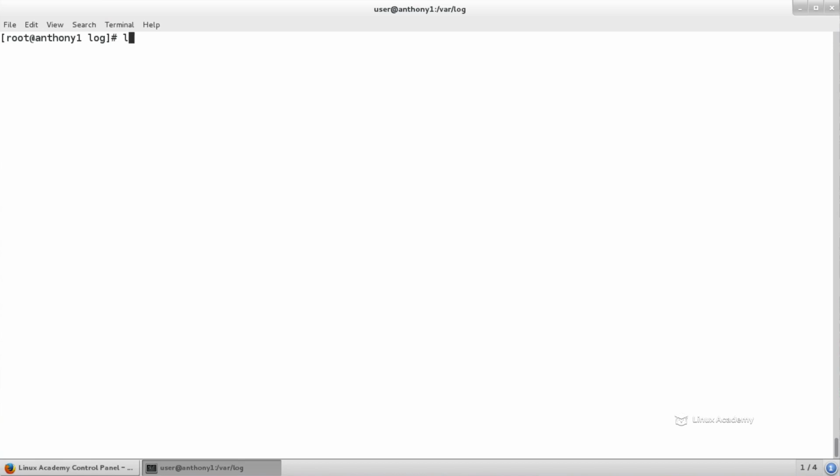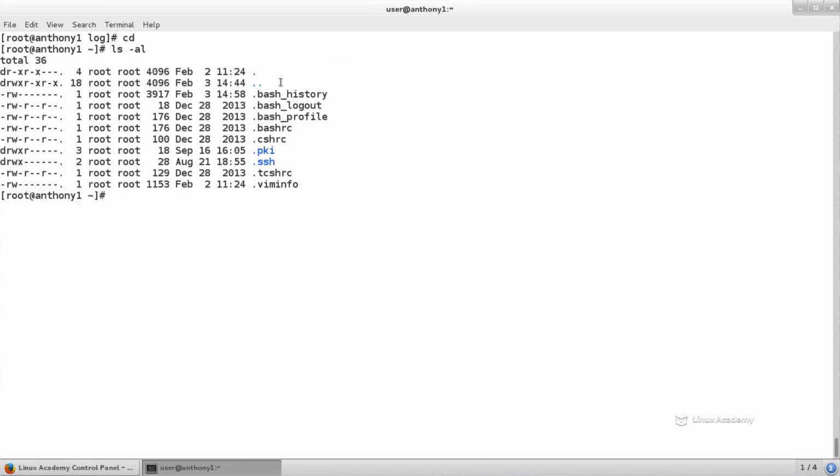So, for example, if I go into my root directory and type ls -al, we see some hidden directories. The ls -al is a long listing, and the a represents all. I could just do an ls -a, and it will also show all. What all does is show everything that starts with a dot, as well as our regular files.